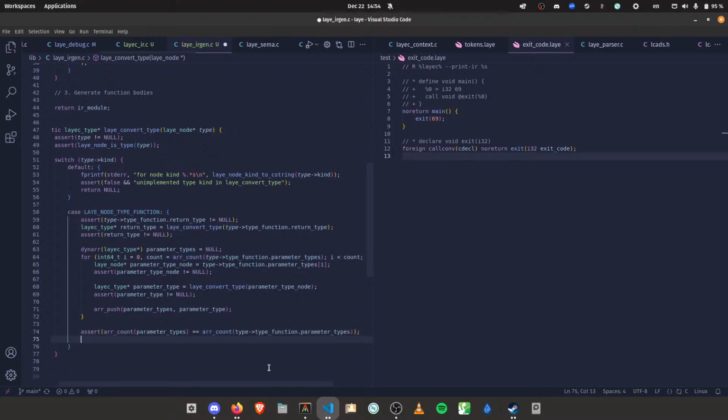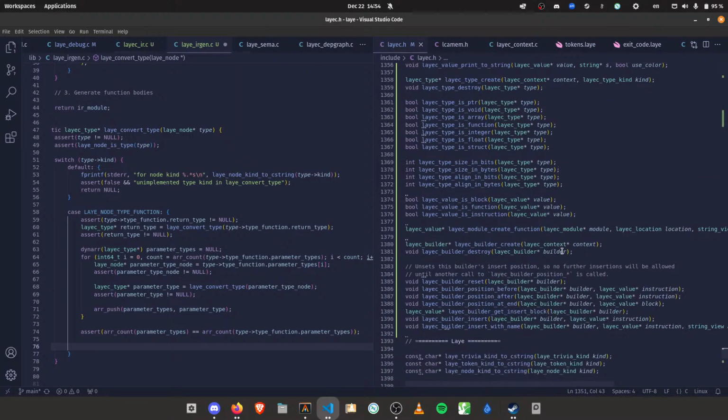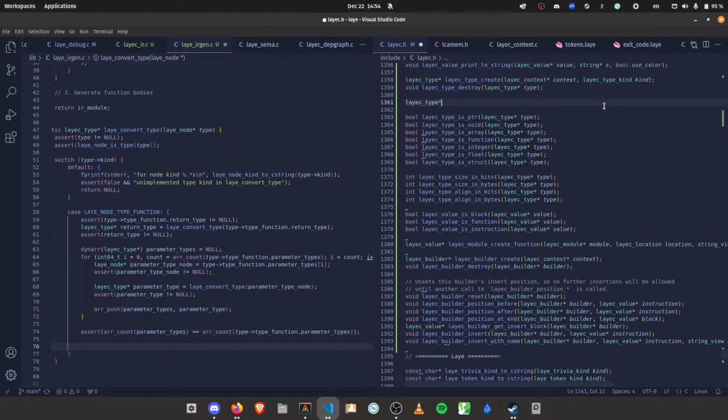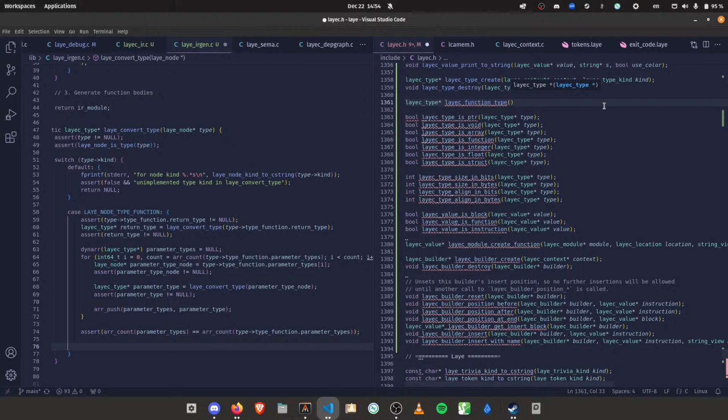Okay, so then we just have to create it. And I don't have a way to create the type in the API just yet. So we can say ISE type, ISE function type, for example. And it'll always be in a context. So ISE context.